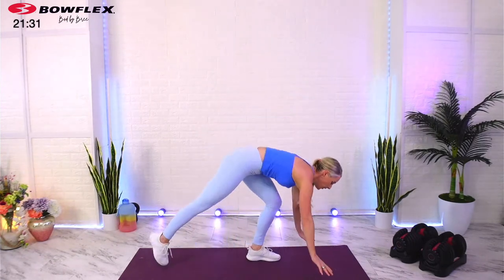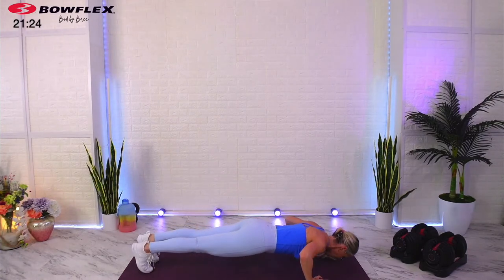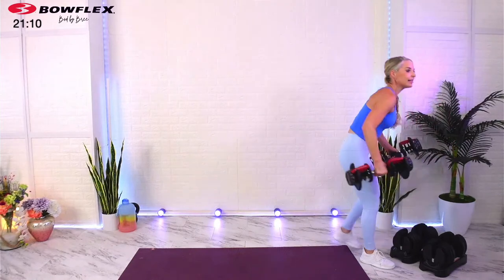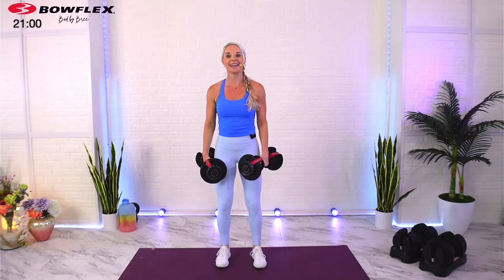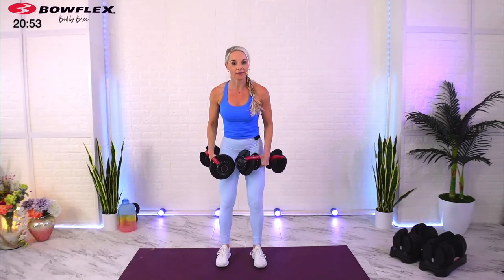The goal in reps is anywhere from 10 to 15. For our push-up set, same thing — however if you're really busting through them quickly, you could focus on hitting closer to the 20 mark. Each set is one minute long, but that also gives us a chance to transition. Finishing our last few — go ahead and come up, just enough time to grab your dumbbells. We're gonna hit front to lateral: front raise and lateral raise, that is our full set.